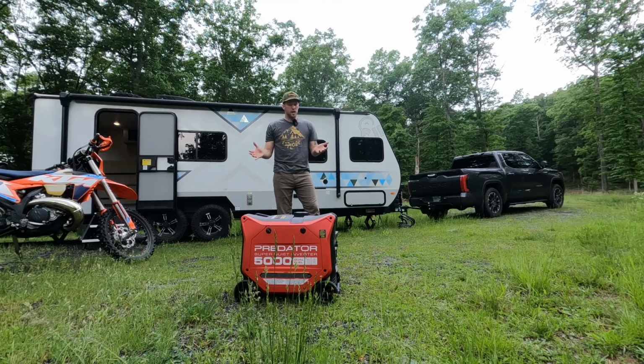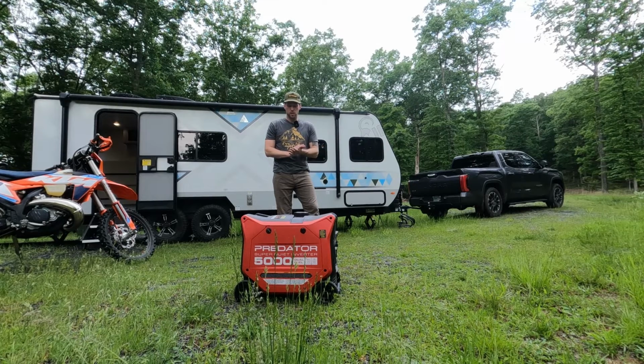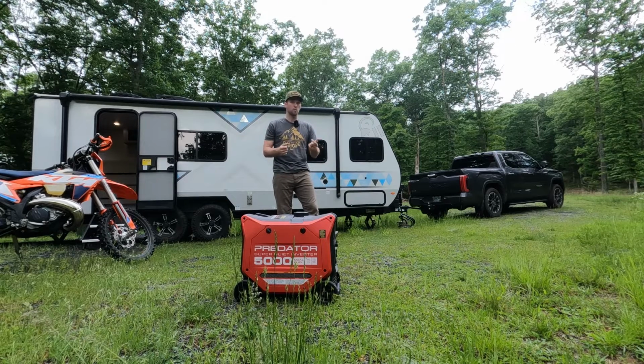This thing has a 3.7 gallon tank, and according to the manufacturer, it can run a claimed 18.2 hours on 25% load. Additionally, it is carbureted. I've only ever used non-ethanol gasoline, 87 octane, which is great. Speaking of which, it does come with different jetting kits if you're at different types of elevation. We're pretty close to sea level here, maybe a couple thousand feet at the most, so no worries there. And lastly, it does come with all the hookups for the propane tanks.